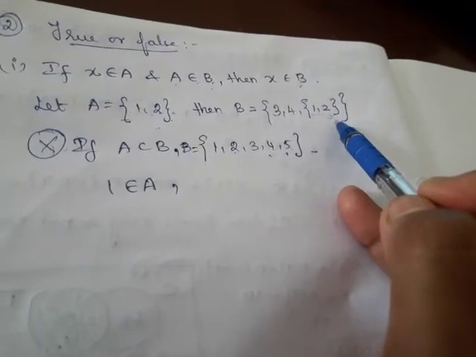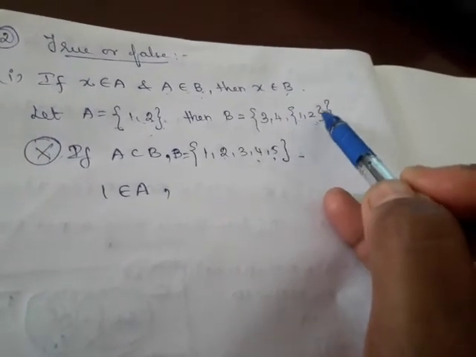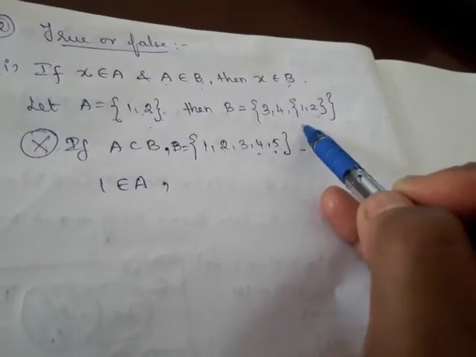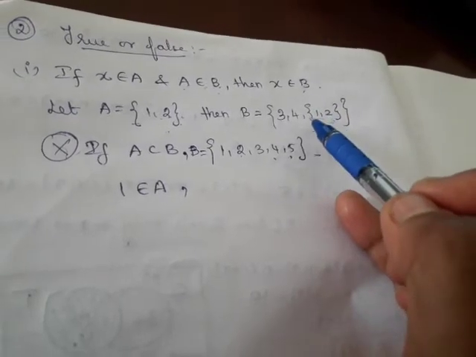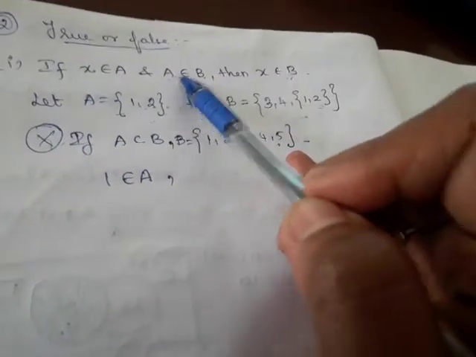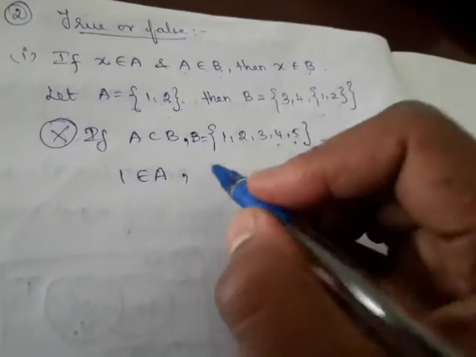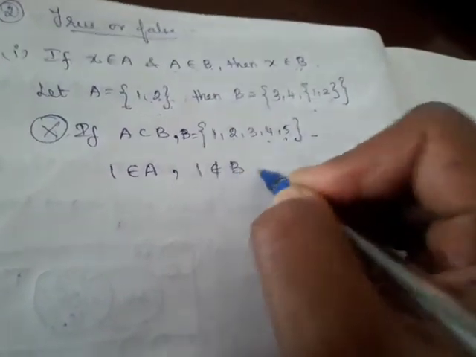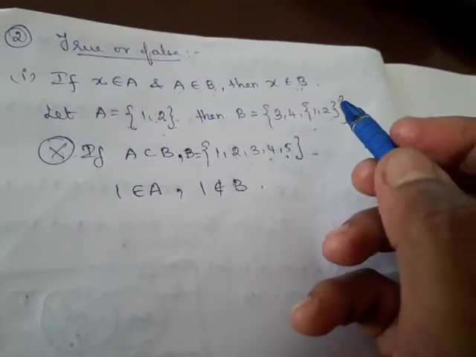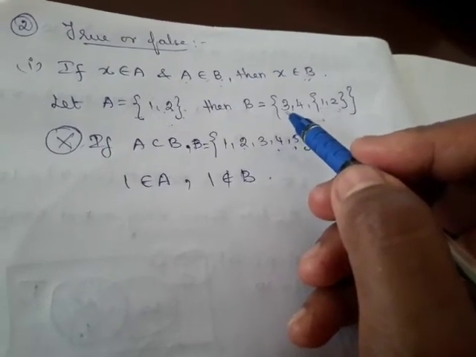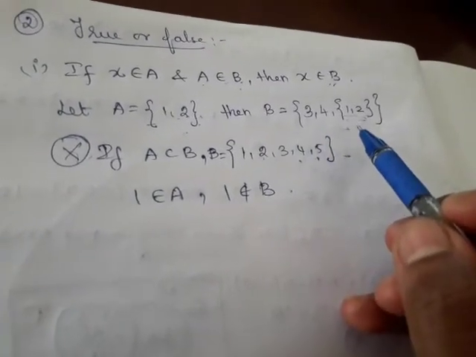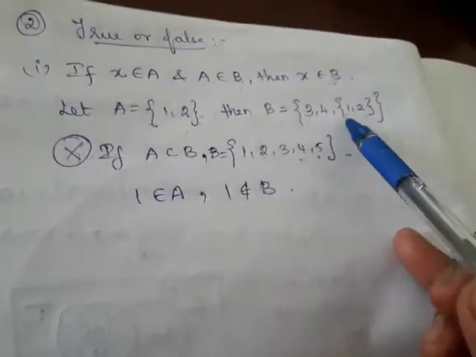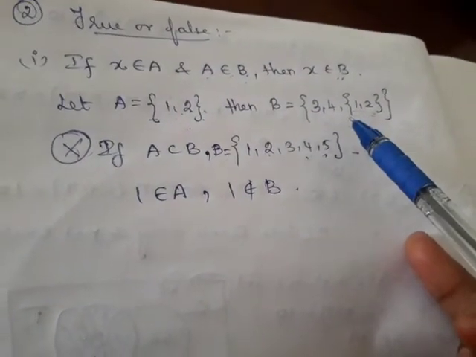Does 1 belong to B? No. That set {1, 2} belongs to B, but the element 1 does not belong to B. It may or may not. It is not necessary that it should be an element of B. If x belongs to A, then x should belong to B if A is an element of B. The statement is false because 1 does not belong to B. Immediately it may strike your mind, ma'am, you have not taken 1 as an element of B, right? So that's what I told, it is not a necessary condition. It is not necessary that if 1 belongs to A, then 1 should also belong to B. It may or may not.